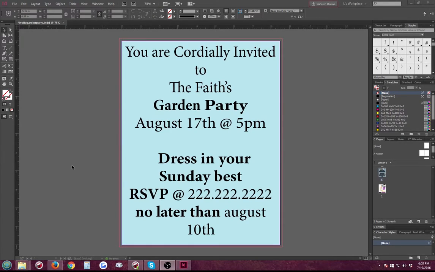Now in front of me I have an invitation, well, I'm going to be nice and call it an invitation, to a garden party on the 17th of August at 5 p.m. I know these things because I made the flyer and because some of them are bolded. But when you look at this, you don't see everything in an appealing manner. You are less likely to spend a lot of time looking at it. And that means that the flyer is ineffective. It's not doing its purpose.